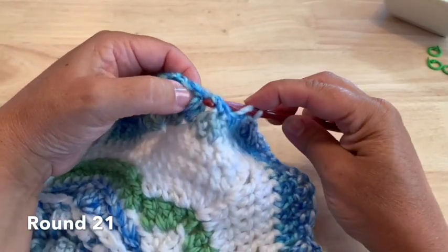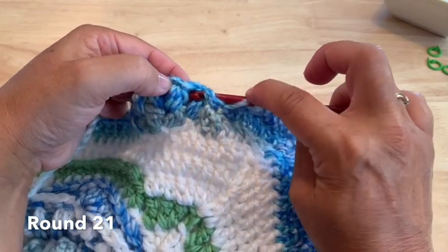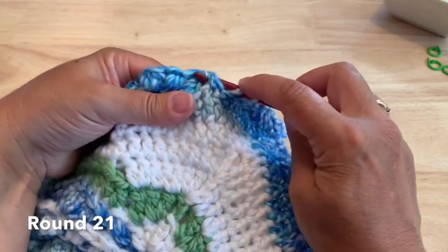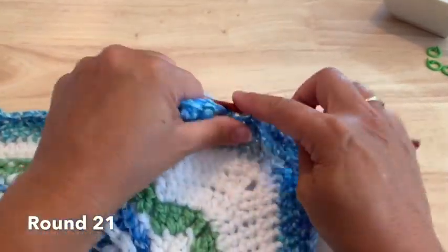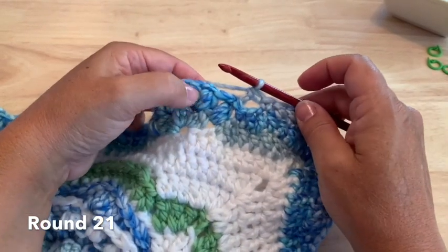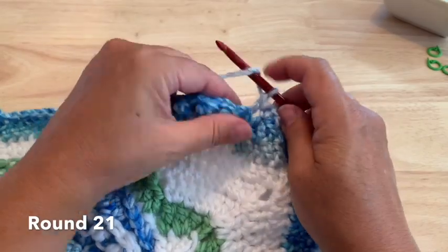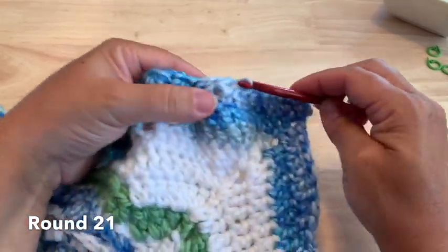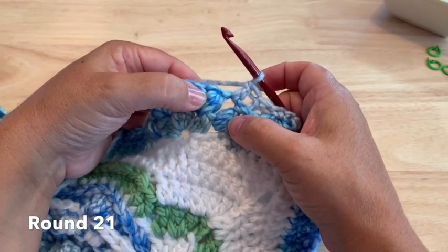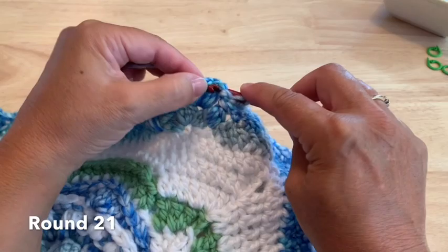So we yarn over, insert from the back in the space before the puff, and around out the space behind the puff. Pull a loop through, yarn over, pull through two twice for a back post double crochet. We'll double crochet in the space between the two puffs. Back post double around the next puff.